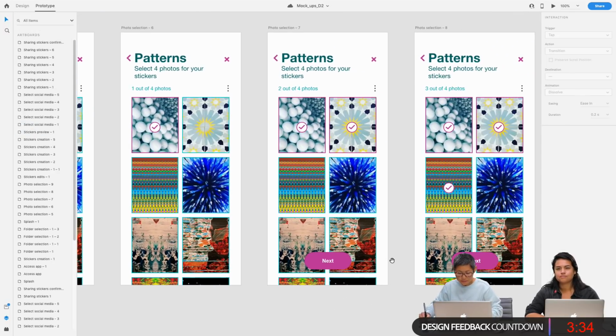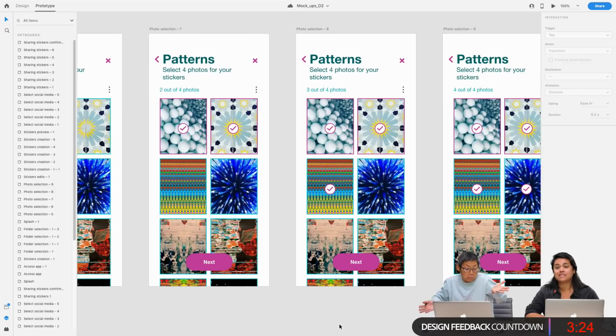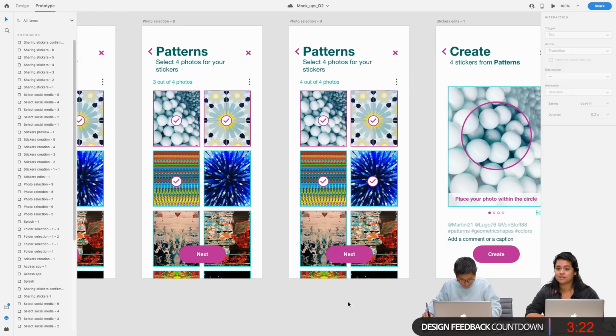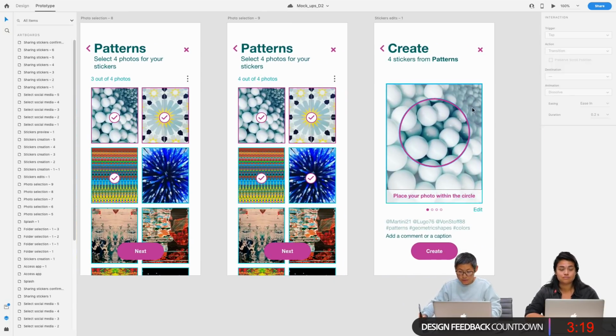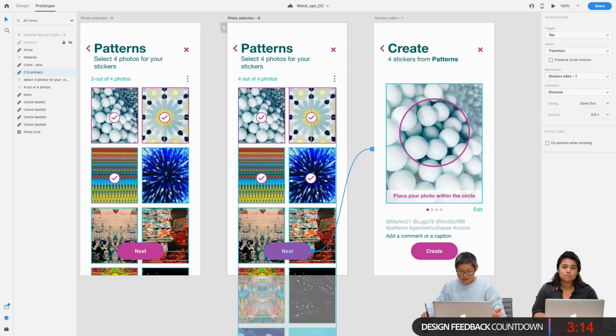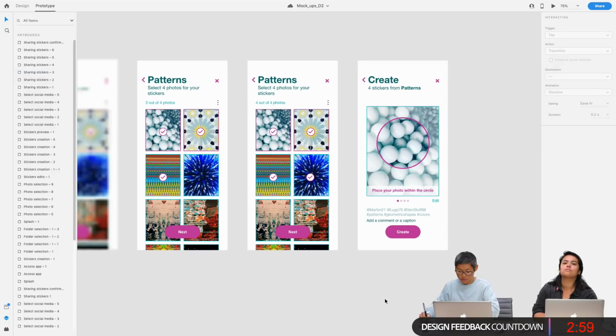It's going to move up after the first selection. I ticked it so I can go next, because it could be 1, and then you go 2, 3, 4. And the next button is going to stay there. So that CTA doesn't even appear until the user makes a selection. Absolutely. And it's going to fall into, okay, 4 stickers done. Then at this stage, I want the user to tap on next. Makes sense? So I would select trigger, tap, transition, and then the next screen, dissolve, ease out, 0.6 seconds.